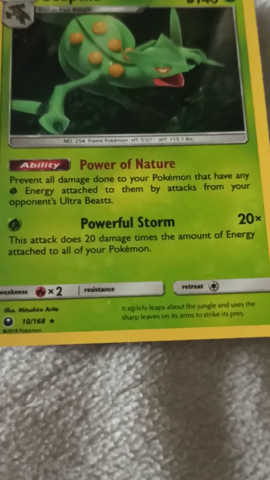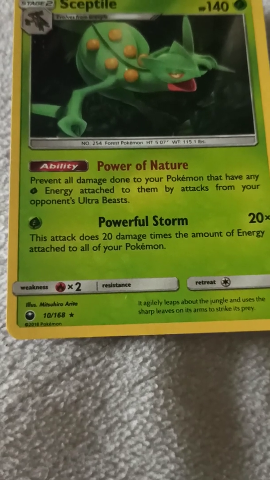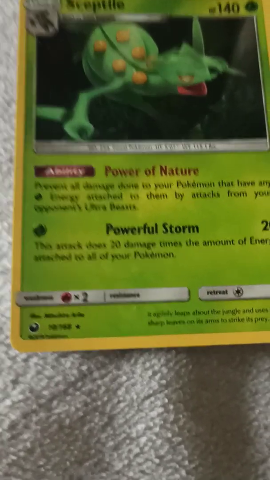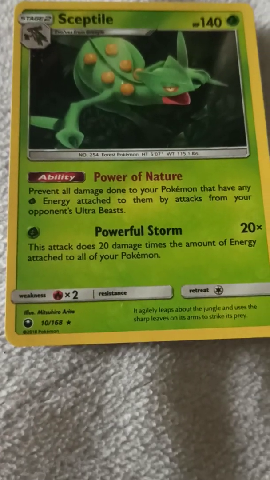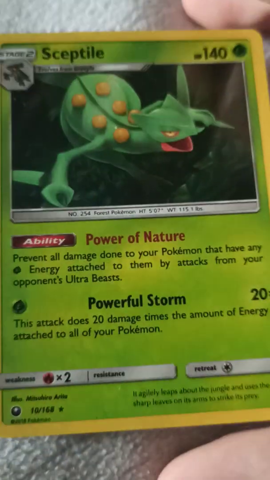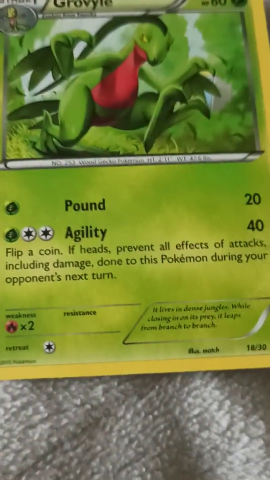So obviously it's not a lot, but say you've just swapped it out after making up the Sceptile, and you've got a really injured Pokemon, but with like 5 energy, that's going to be a lot of damage. So there's your Sceptile. Of course, if you're running Sceptile, you're going to need Grovyle.